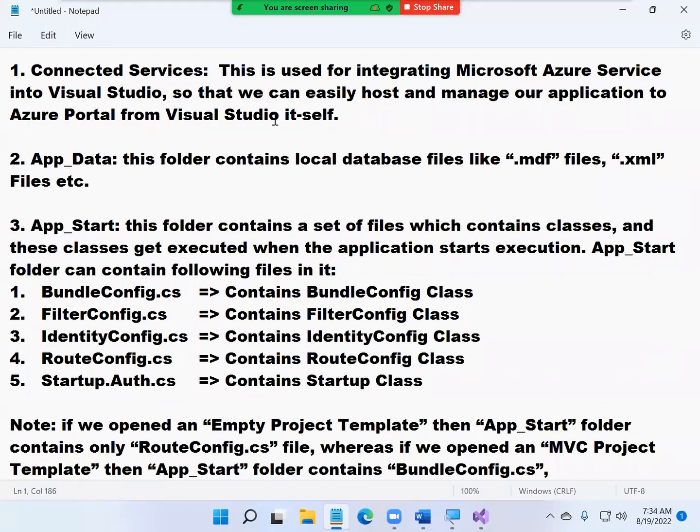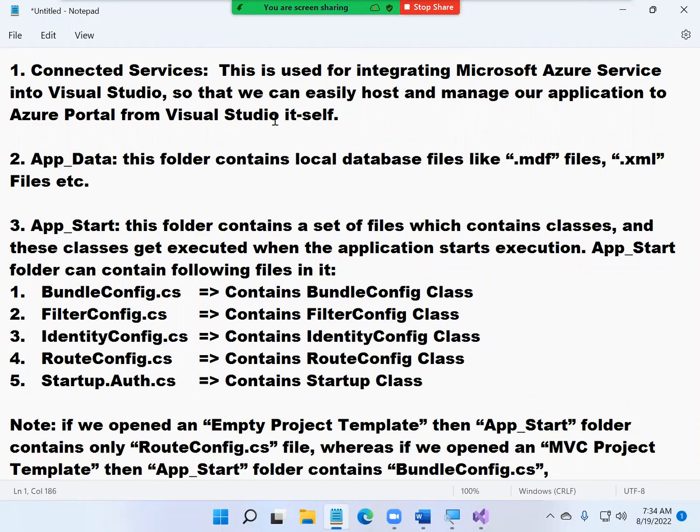If you want to host your application on Azure, straight from Visual Studio you can connect it to Azure and host it. Just after development of your application, if you spend half an hour to one hour, your application is hosted on Azure. That much simple options Microsoft provides. And to do that, we'll be using the connected services. Is that clear? What is the second thing?